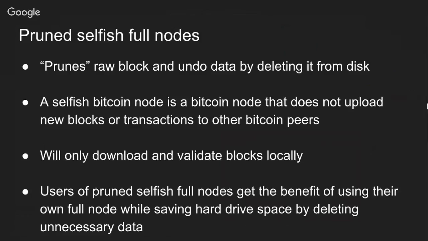And finally, users of pruned selfish full nodes get the benefit of using their own full node because they are fully verifying all of the new blocks that are created by miners. But they're saving hard drive space by deleting data that they're not interested in. So they validate the block, throw away what they don't need, and only keep what they need on disk.